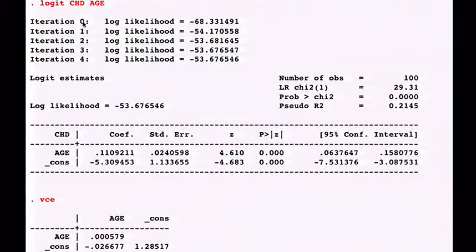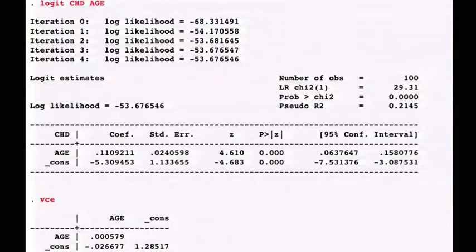Then it starts in with its iterations, step by step. These days, you're all going to be using pretty fast computers, and you will see it won't be exciting at all. This will occur very, very quickly. And finally, you'll have the log likelihood. If you go back in your notes and compare this log likelihood to the one that SysStat gave, you'll see that it's exactly the same. They end up at exactly the same place, because they're both using the same Newton-Raphson algorithm to come up with estimates for the logistic regression parameters.